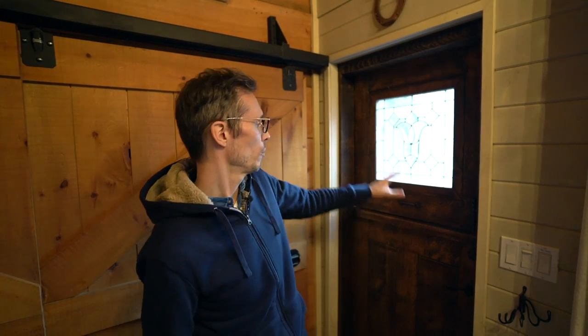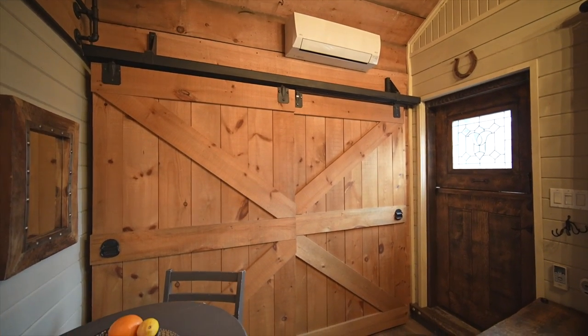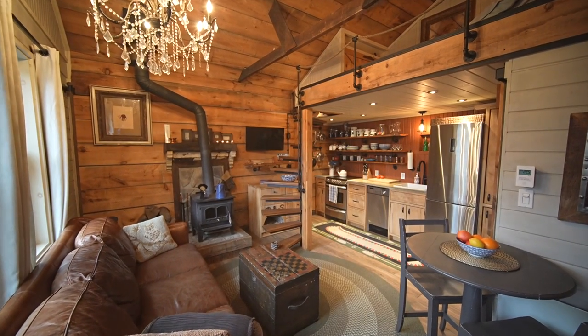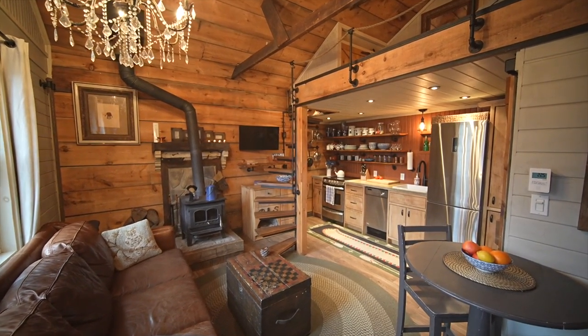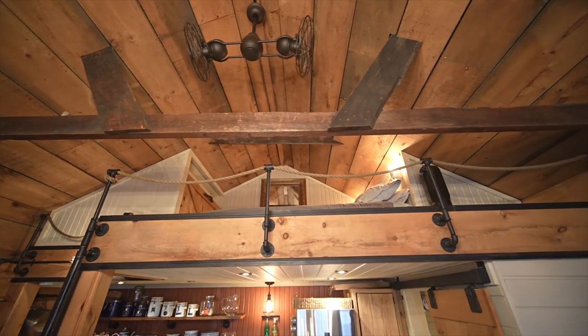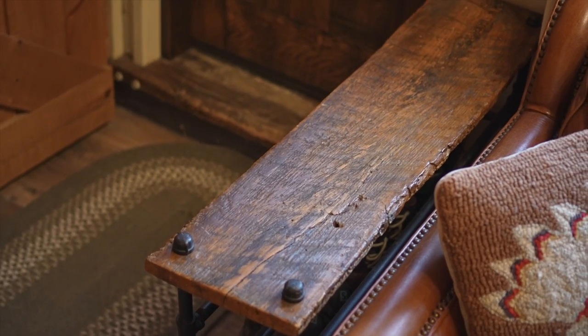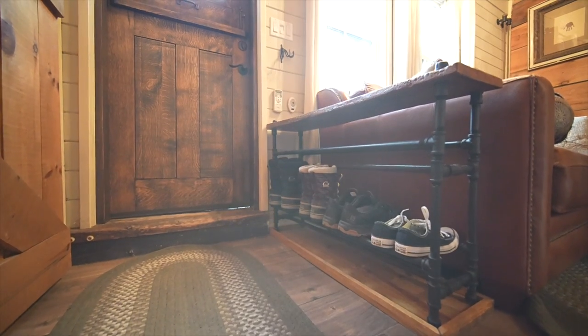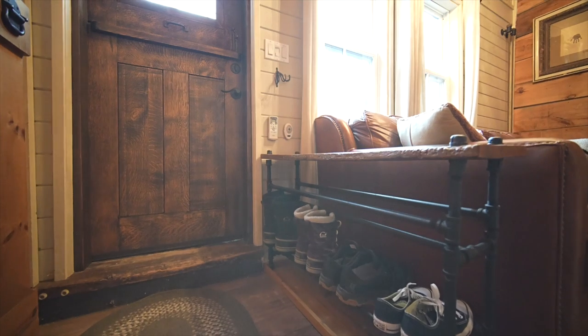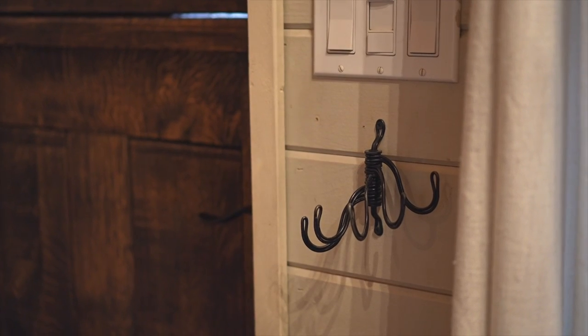When you first come in, you come in through the main door here, which is a dutch door with a stained glass window, and right away you can see the whole space. It's pretty tiny — the main floor is just 270 square feet with another 77 square feet in the loft. The small entrance is actually pretty functional; there's a long narrow table that's great for putting things down when you come in or leave, and there's plenty of room below to store shoes and boots, plus a few small hooks to hang keys.